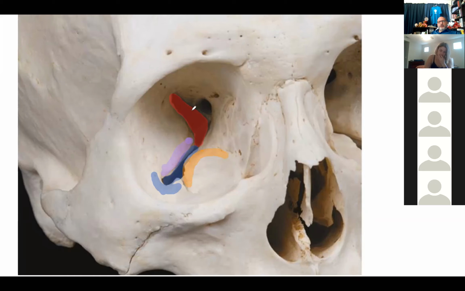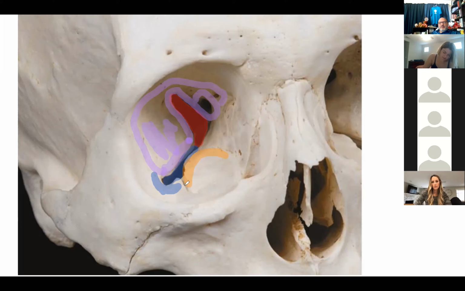So this purple bone that happens to help to form the superior orbital fissure and has the optic canal through it, what might that be? Not the temporal. Sphenoid? If only I knew what bone had the optic canal and this superior orbital fissure in it, I might be able to figure out what bone this purple bone was. The sphenoid? Sphenoid, there you go. So it's the sphenoid, the zygomatic, and the maxillary.